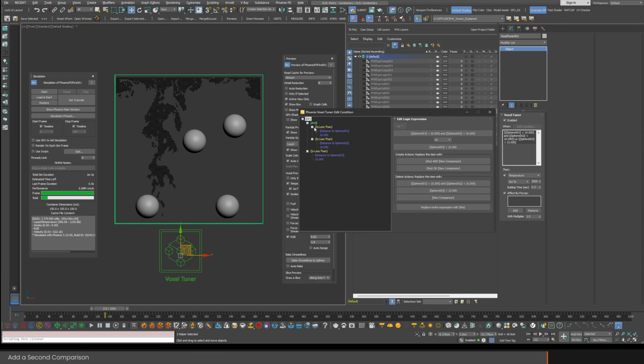Now, if I want to reset everything and start fresh, I can press New Comparison. But how do I delete just one entry? Unfortunately, I can't. Or at least, I haven't found a way. However, I can keep just one entry and discard the rest by pressing the button that says replace the entire expression with this, meaning the one I have selected.